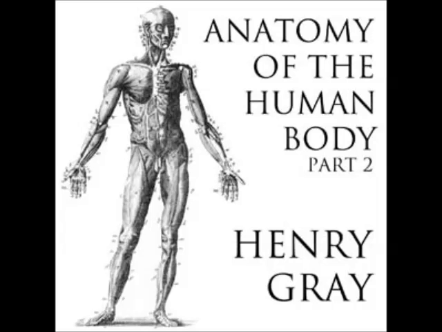The posterior atlantoaxial ligament. This ligament is a broad, thin membrane attached above to the lower border of the posterior arch of the atlas, below to the upper edges of the laminae of the axis. It supplies the place of the ligamenta flava, and is in relation, behind, with the obliquus capitis inferior. The transverse ligament of the atlas.